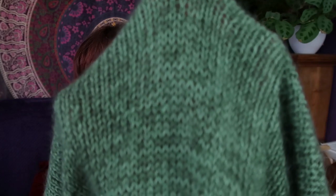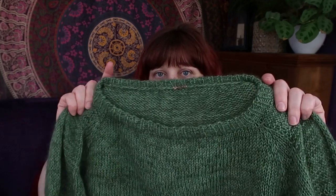What I've done is, because my gauge came up larger than the original pattern, I wanted it to be oversized and squishy and cozy and such like. So I did swatch and I like the fabric that this made, which as you can see has come out rather nice. So I knit this on a larger gauge and swatched and worked it out accordingly. I knit this on a 4.5mm needle for the main body, and for the collar I knit this on, well, this is where it gets complicated.